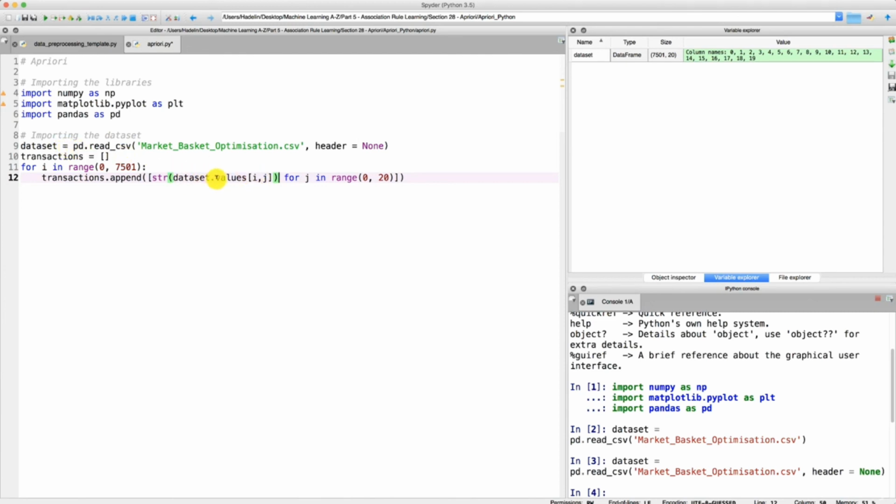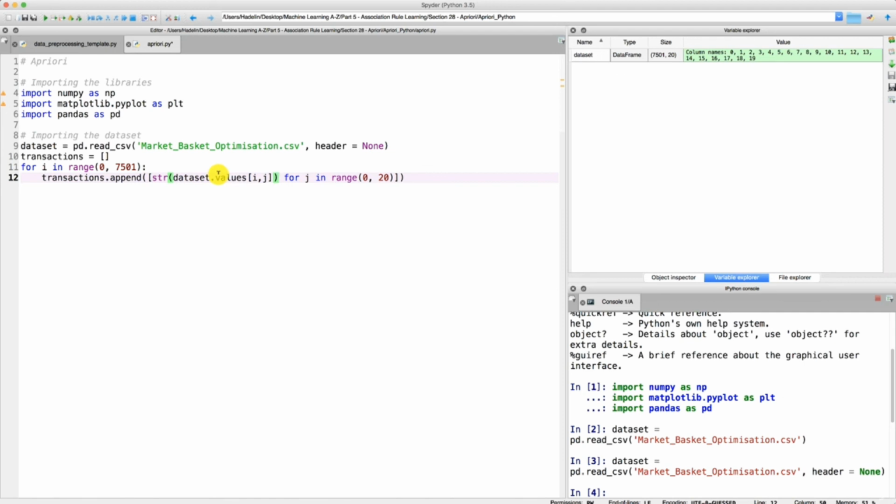If we do not use the str function, the transactions will simply have the names of the different products, like we have in the dataset. But if we use the str function as we're doing right now, then the different transactions will contain the names of the products in quotes. And that's exactly what the future apriori function that we will use in the next tutorial to build the rules is expecting. Okay, and now it's ready.